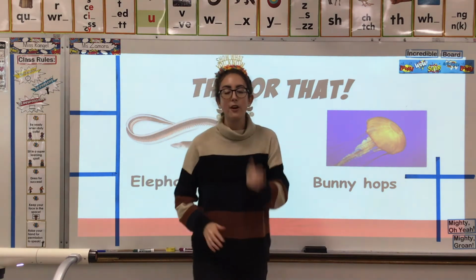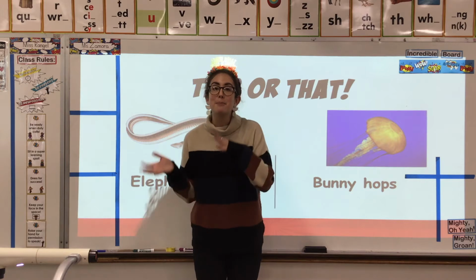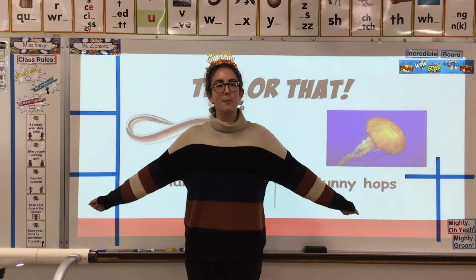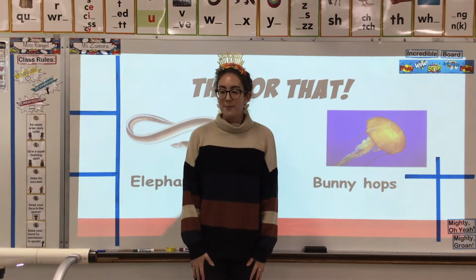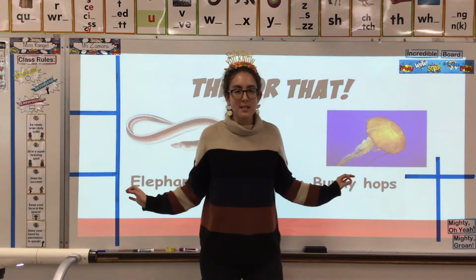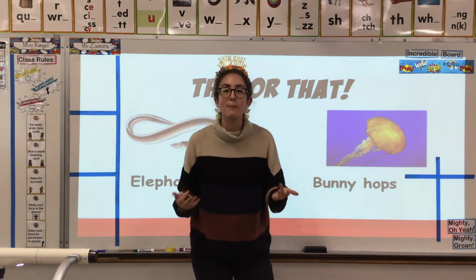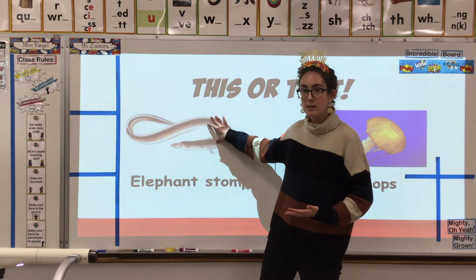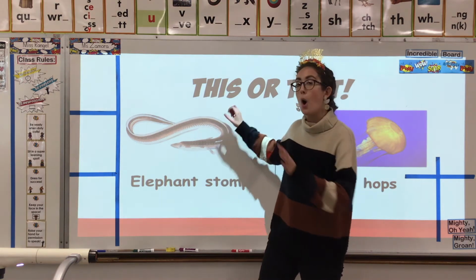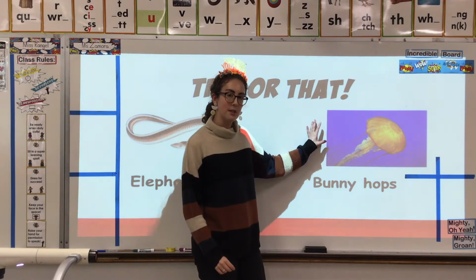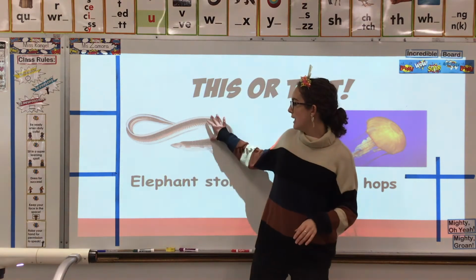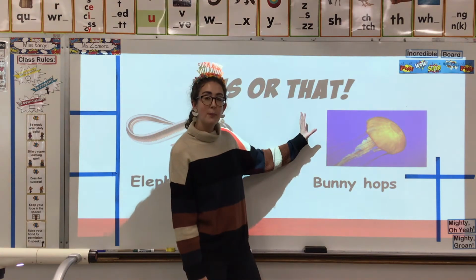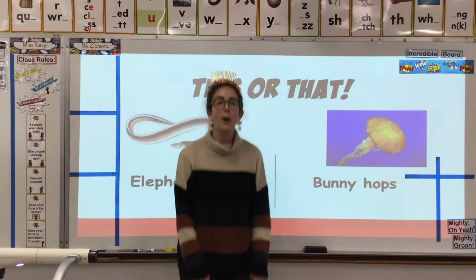Oh, but we deserve a break first, so come on, stand up with me so we can move our bodies for March Math. Okay, are you standing up with me? Giving yourself a break? Okay, which one of these would you rather swim with? If you had to swim with an eel or a jellyfish. If you would choose to swim with an eel, you're going to do elephant stomps. If you'd rather swim with a jellyfish, you're going to do bunny hops.